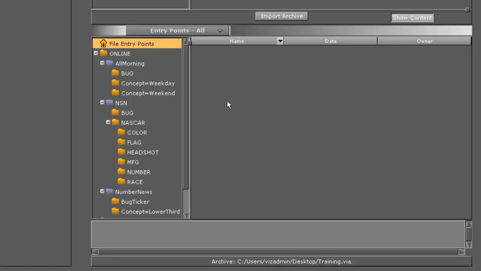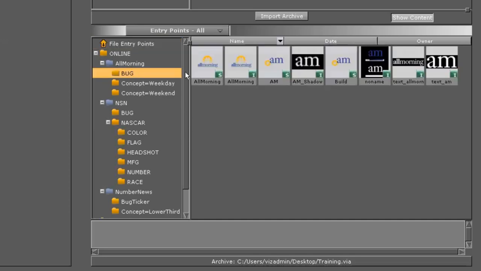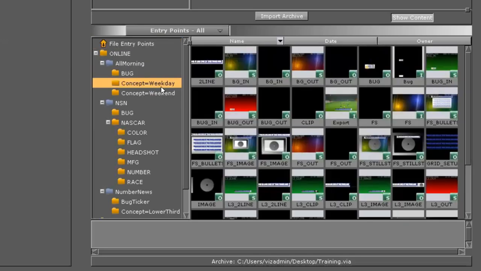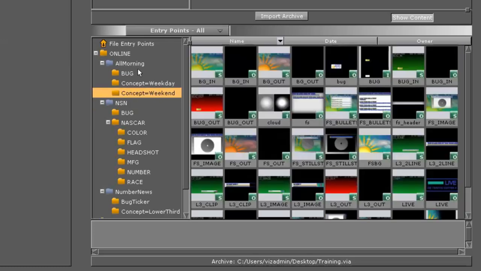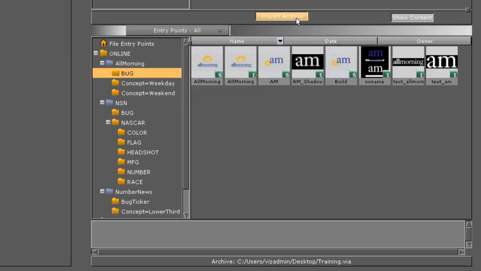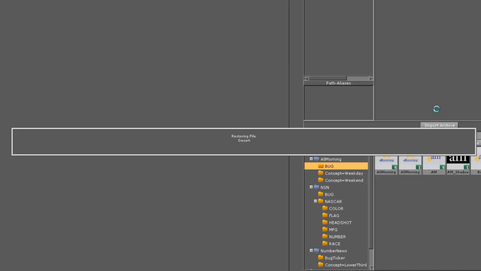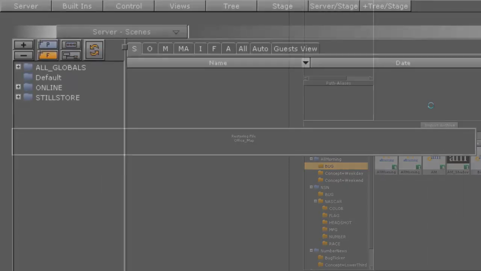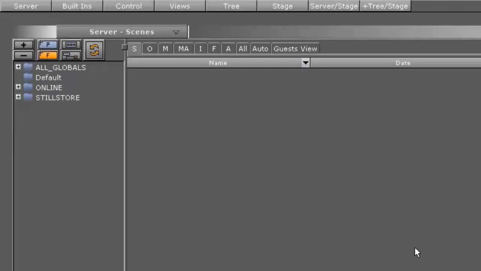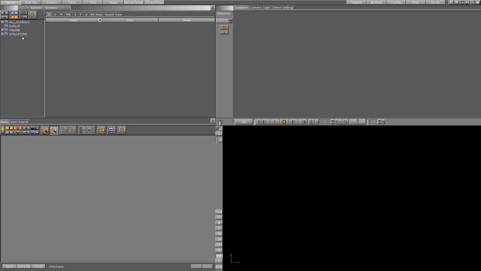Down below, I can see all the contents show up, and I can even take a look at these individually if I want to see what's inside of here. Then I can click the Import Archive button, and Viz Artist will go through the process of importing in the archive I chose. Once it's completed, we'll see that we now have some folders that have been added to our graphic hub, and if we click back on Server, we're ready to start working with those.